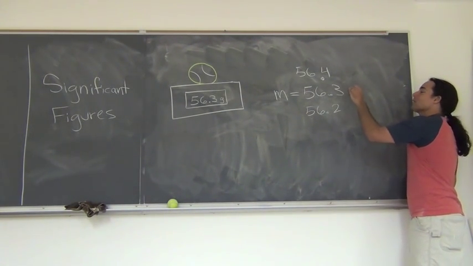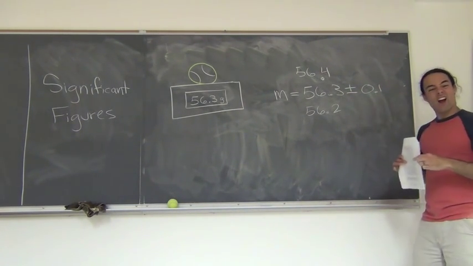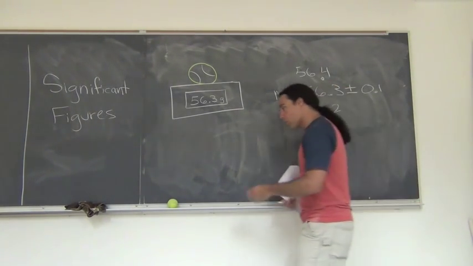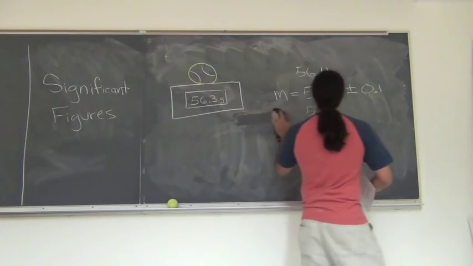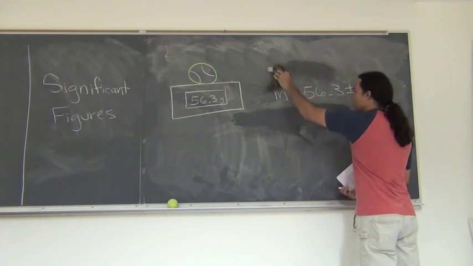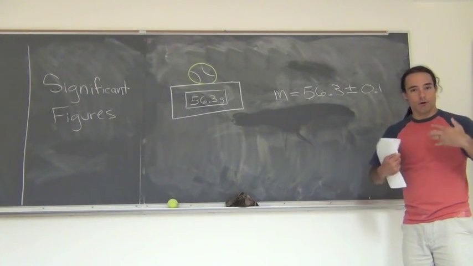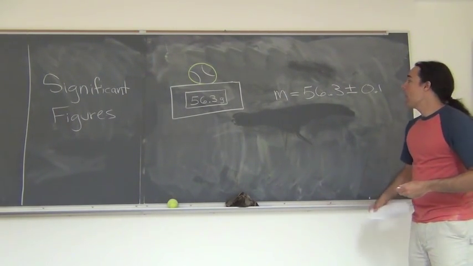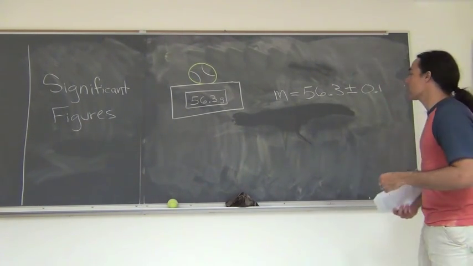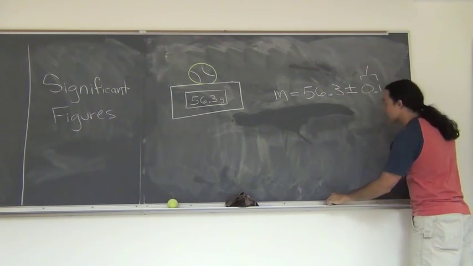So I don't know what comes after here, but I'm just going to write plus or minus 0.1 because that covers everything between the 0.4 and the 0.2. Now, there are a lot of different ways of reporting these uncertainties, and different fields have different standards for what's the correct and appropriate way of recording uncertainties. But for simplicity, I have a few rules for this. We're going to call this our uncertainty.